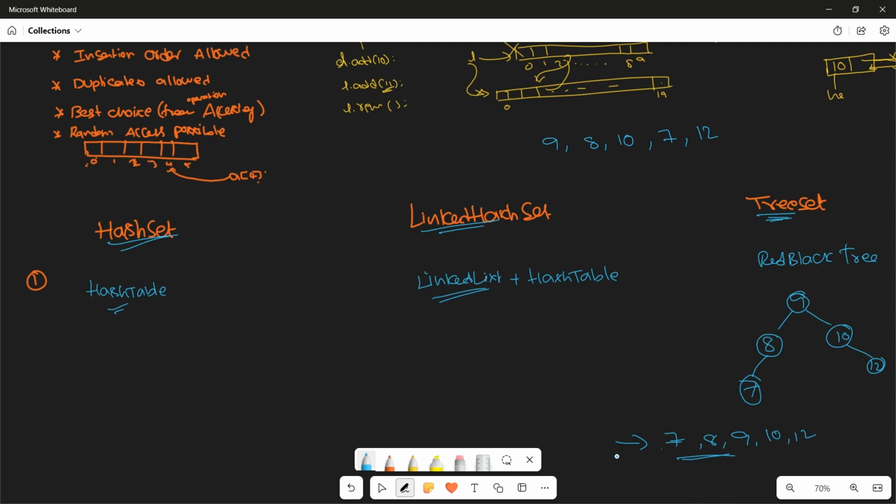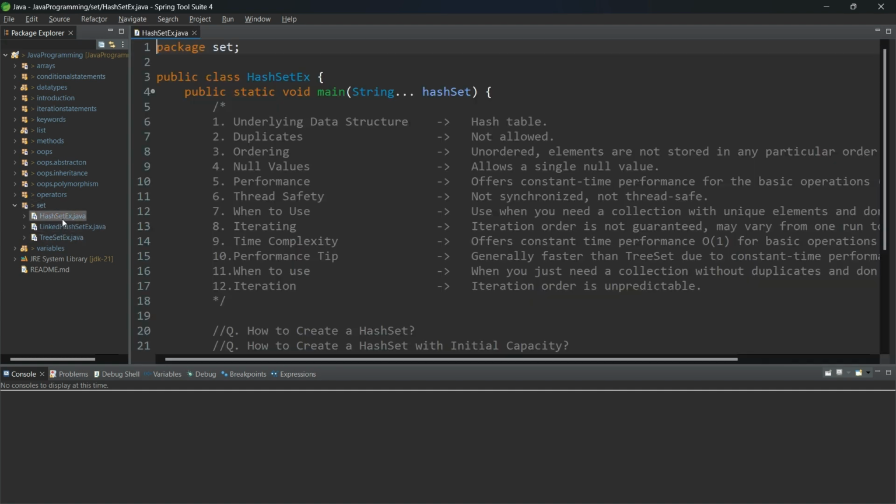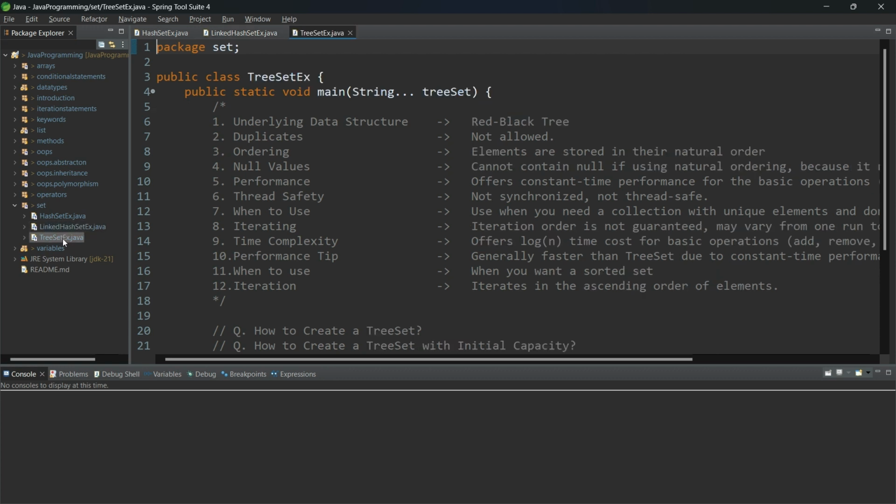Now let me explain all the remaining differences. I already created some points about all three classes: HashSet, LinkedHashSet and TreeSet. I already created one package called set, and under that I created three classes. Let me open all three, then I will explain side by side.